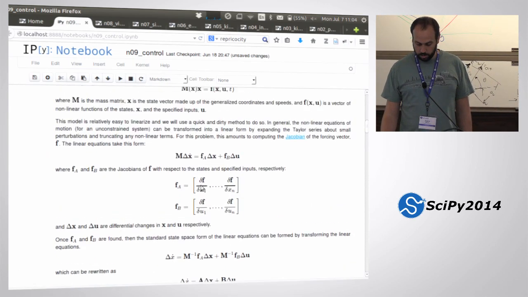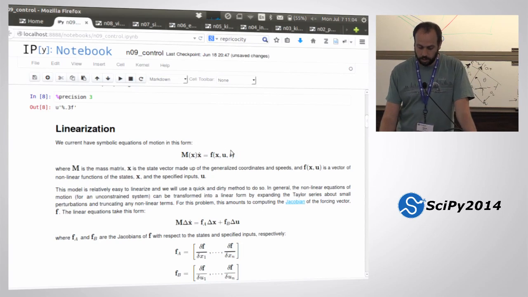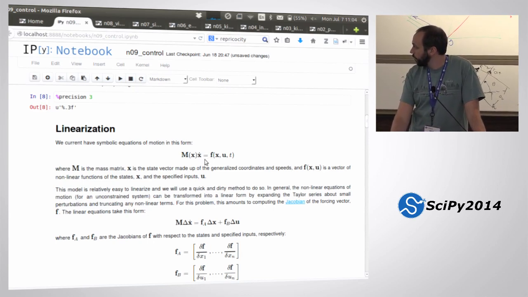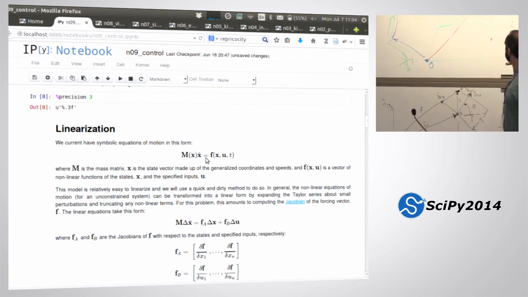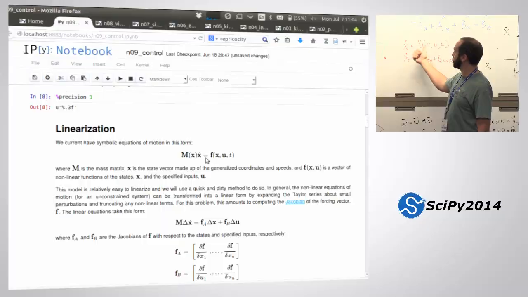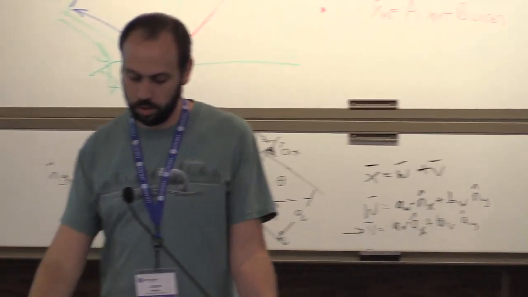Like I said, I should have written this form on the board, but we have that mass matrix that we got in the F. The only difference in this form is that the mass matrix is inverted, so it isn't all the same on this side. But this is the form we're going to work with in the tutorial.